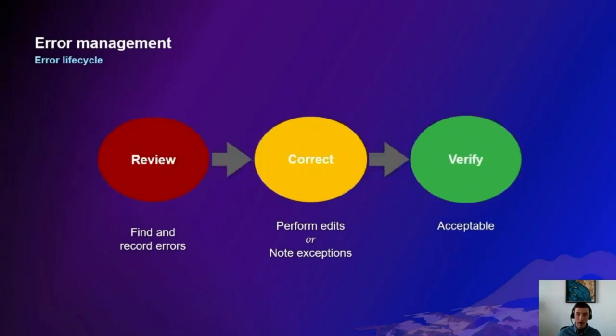In the final phase, errors that have been successfully corrected and deemed acceptable enter the verify state. Attribute rules automatically complete this step by determining whether an error in the review state has been corrected or not. However, if a corrective edit still doesn't comply with the rule, the error remains in the review state for further corrective action.